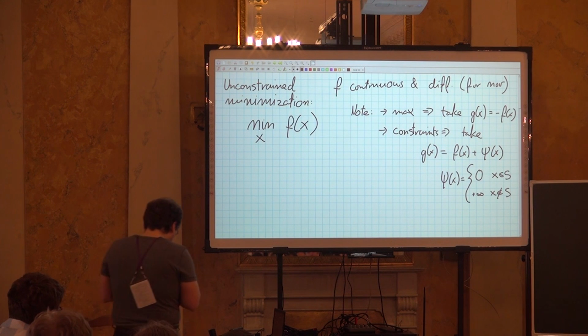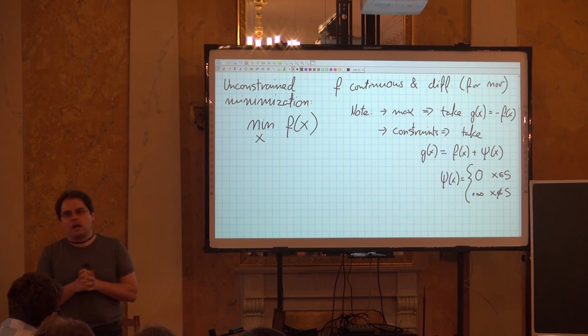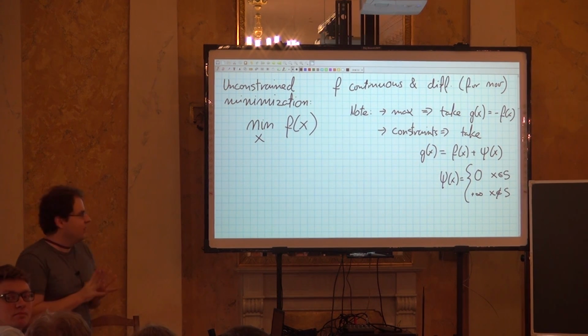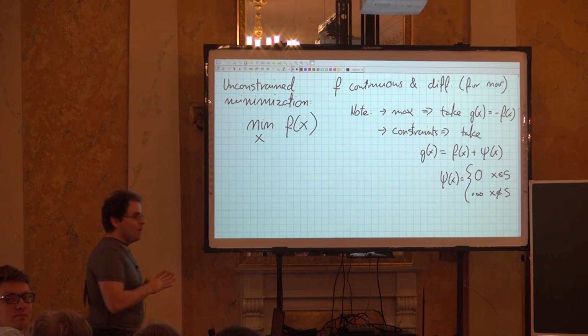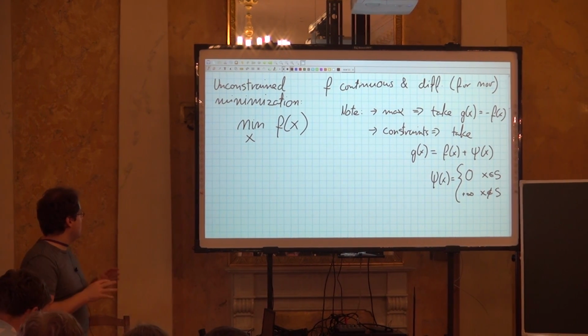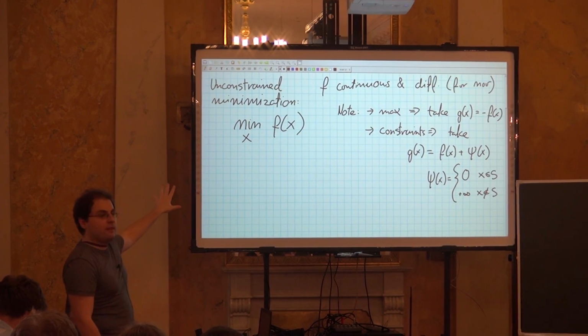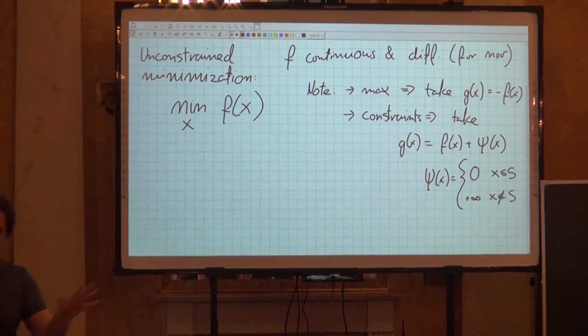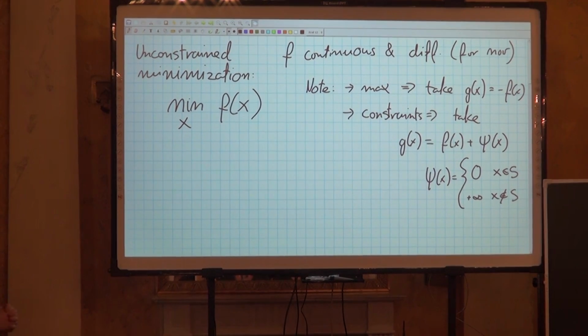Okay, so what will we talk about? We will talk about how you actually do continuous optimization in the real world. Essentially, continuous optimization in a sense has only one problem it tries to solve, and it's called unconstrained minimization, in which we just have some function f and want to find its minimum. That's the whole problem. Very simple, but of course very powerful.